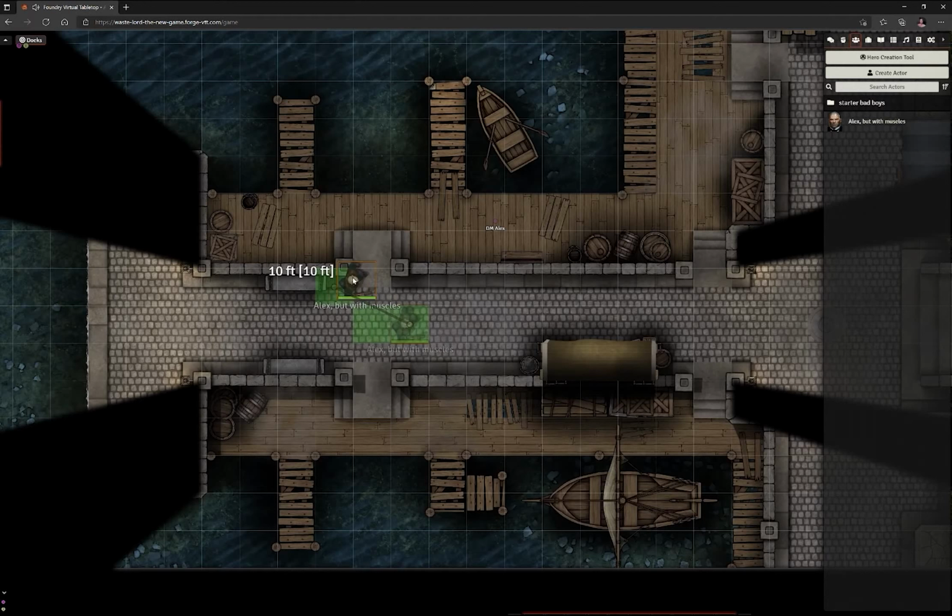You can move around like this, except for not through walls. You can press the spacebar while you're dragging your character and set little waypoints. As soon as you let go of them, they'll just follow that path you marked out.